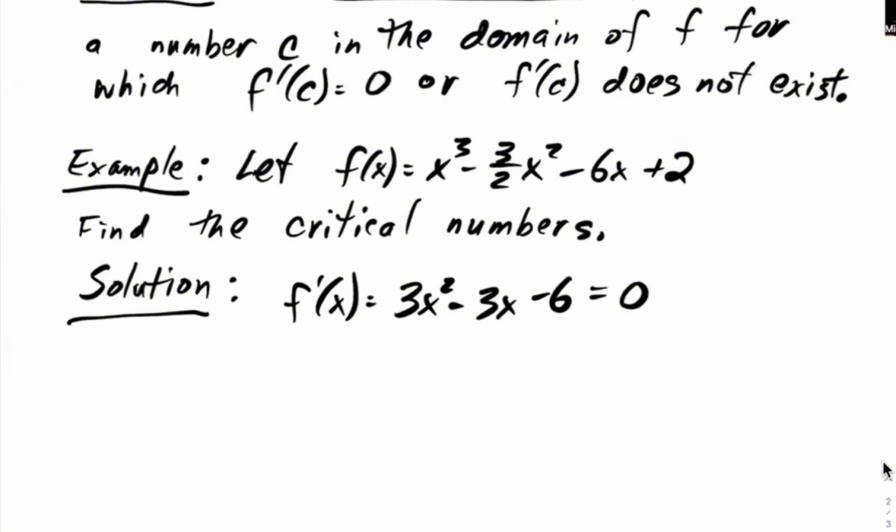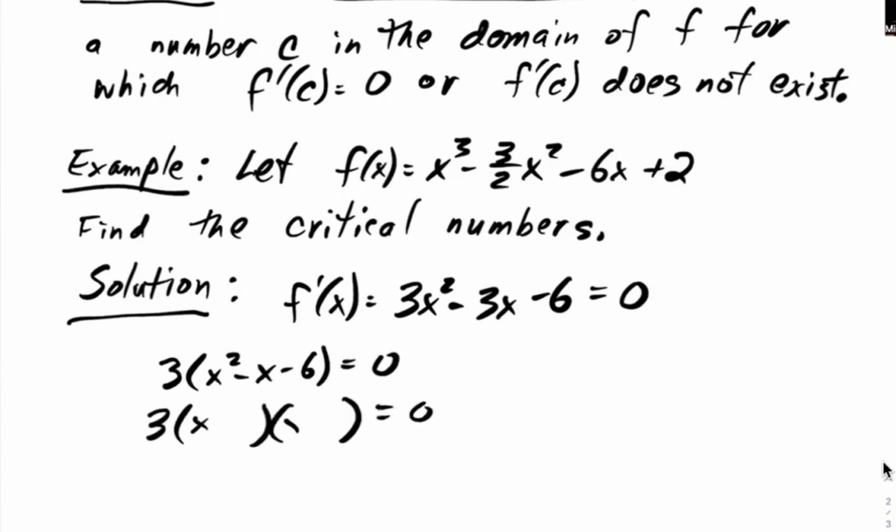Okay, so now I factor this. What do I do to factor this? Well, anytime I factor, I look to see if there's anything in common. There is something in common here. It's a 3. So I'm going to factor out the 3, and I'm left with x squared minus x minus 6 equals 0. And then I'm going to factor what's inside the parentheses. When I do that, I get an x and an x. The two numbers multiply to be -6, and they add to be -1. So that's going to be -2 and a +1.